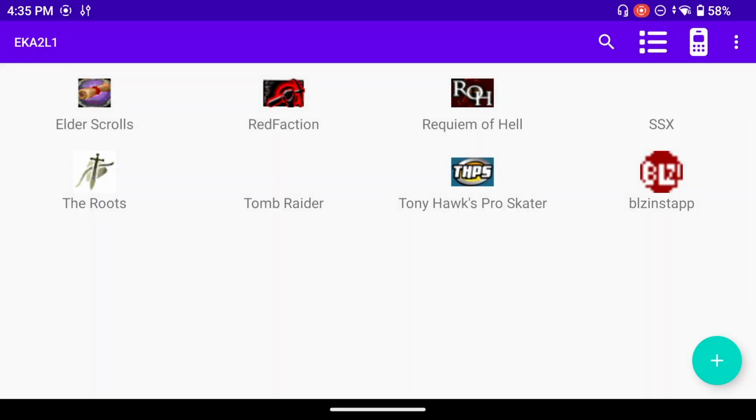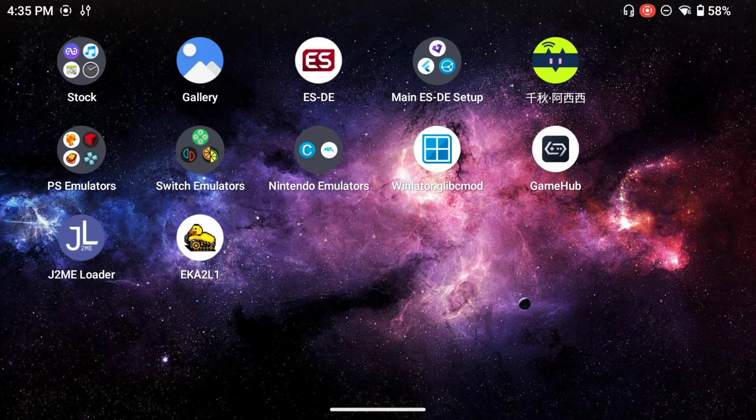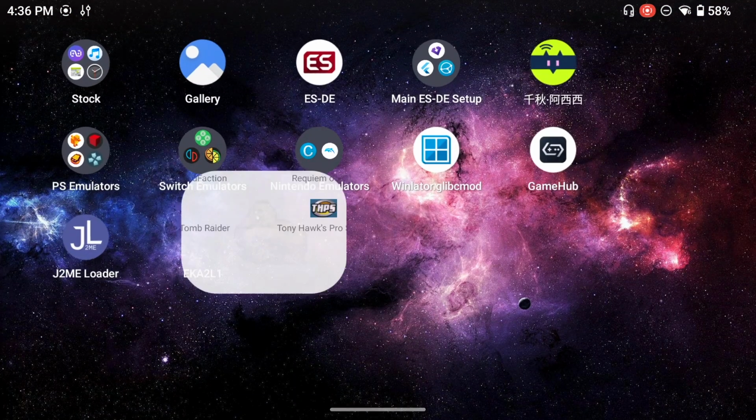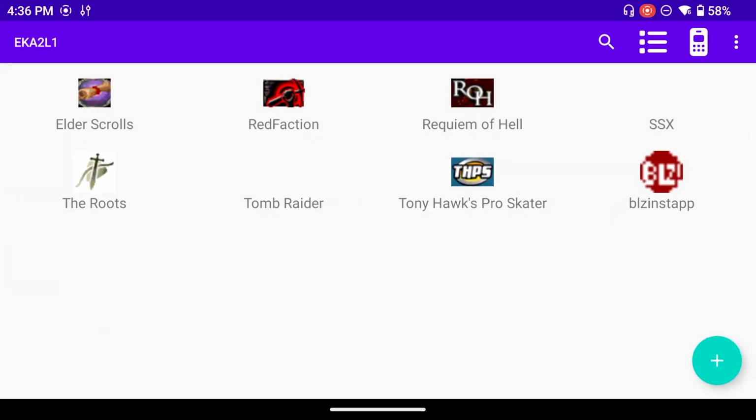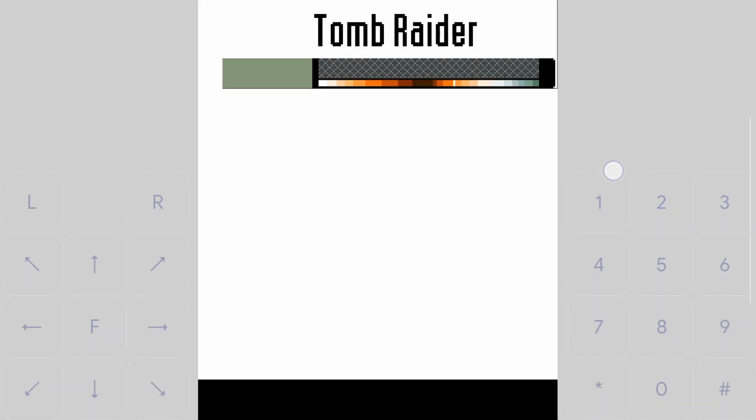There's something we can really configure for every single one of these games. I don't know if you guys watched my other video for the J2 Emulator, but this seems to be kind of based on it. You can customize a lot of things on here. I don't know if you remember how the layout looked like a little gray background with the buttons on the side, like this that I'm talking about.